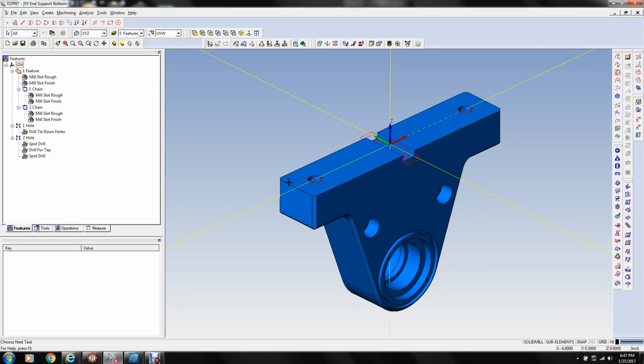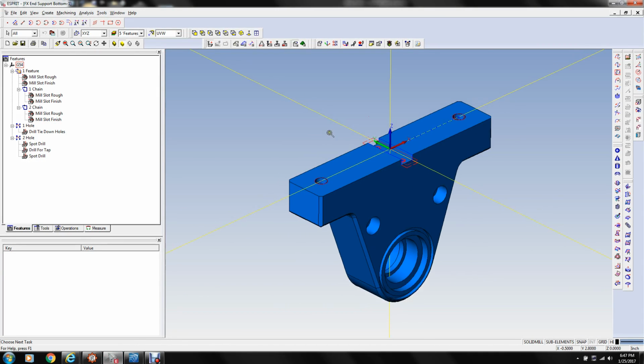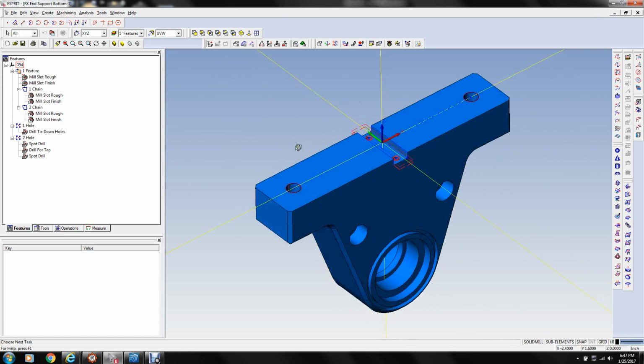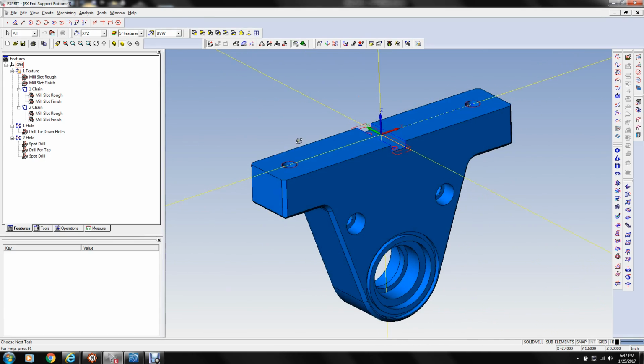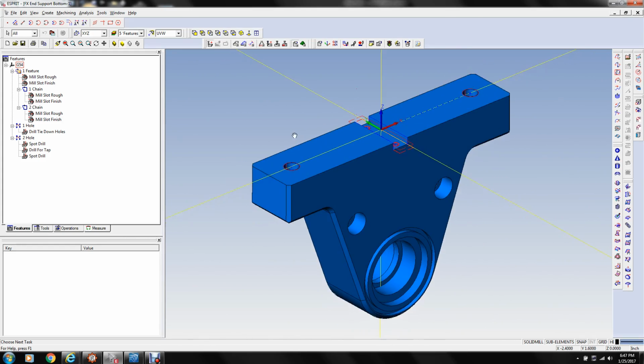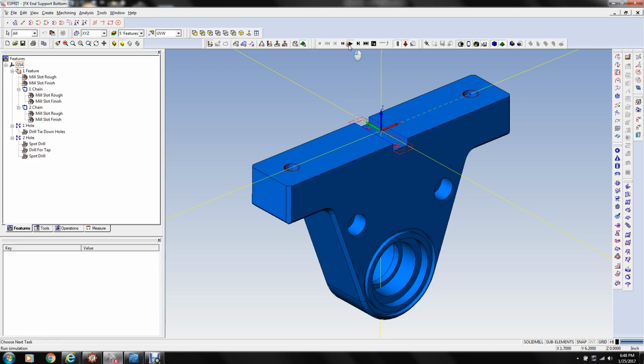I actually already programmed this because it's really of no use for me to show you how to run this software, because the chances are that people watching these videos aren't going to have this software. Unless you have this Esprit software, which is pretty expensive, it's not going to do you much good. But I can show you the simulation of what's going to happen here. That might be worth watching.